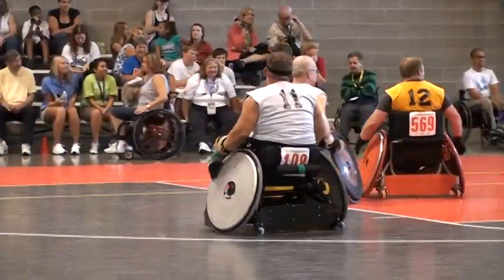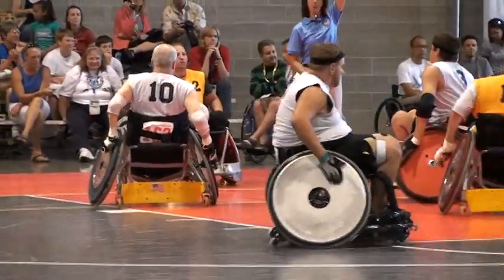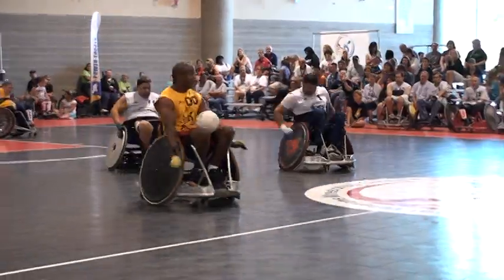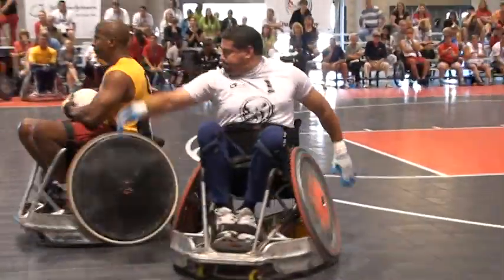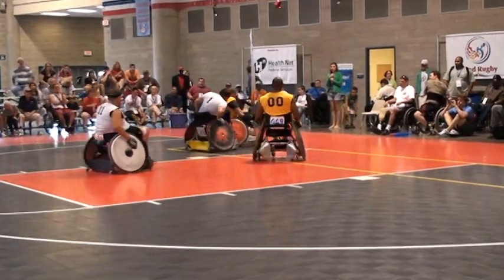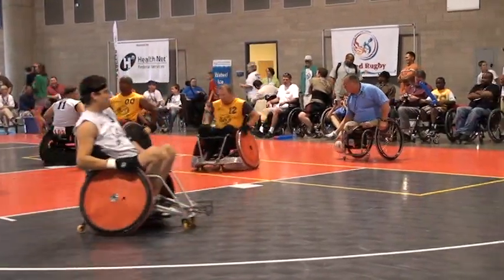Nice pass from number 11, Paul Mann, getting it to Severin. He's going for the long ball to Bostick — can Severin catch him? Gets one dribble down, does a quick spin. He looks to take it, passes off to McGuire. Can McGuire get it back to Bostick? Can he squeeze it in the cone? There's a goal — yes, he can.